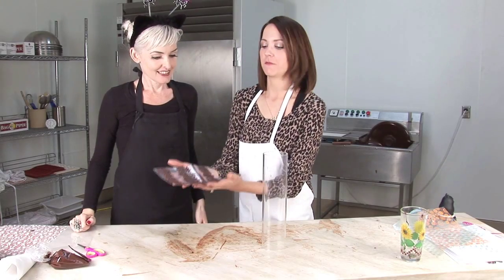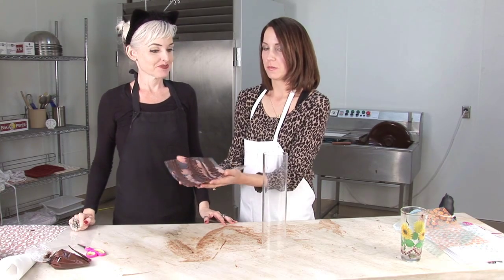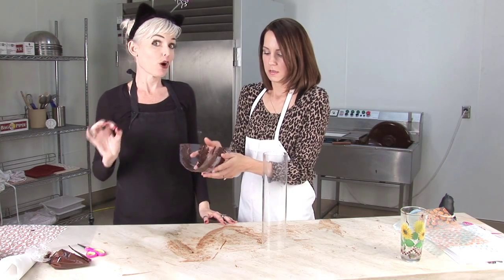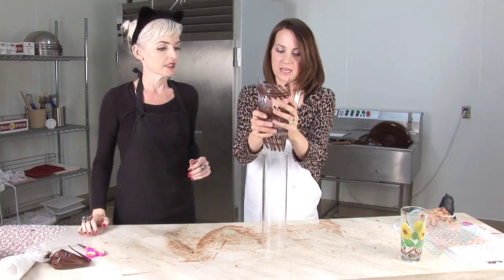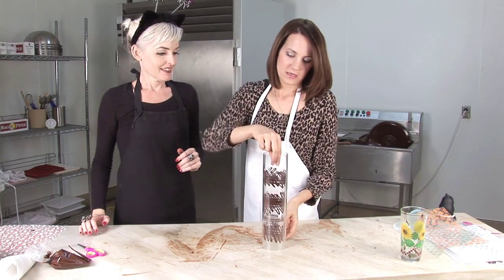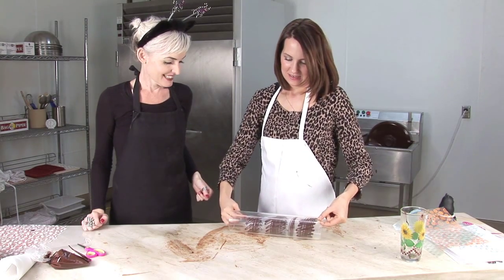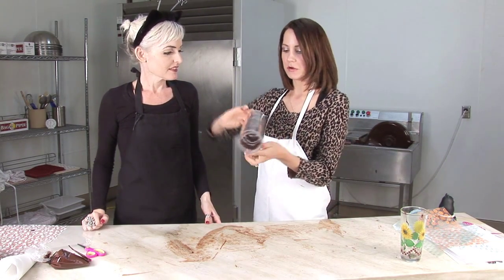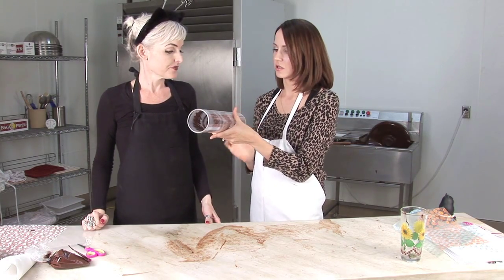We're ready. They're a little bit firm, but let's see if we can roll them up. Hopefully my warm hands will help to loosen them up a little bit. You only have a small window of time to do this type of work, really. Once it's ready, it's ready to go. I think it's gonna work — I'm getting excited. So we'll go ahead and put these in the refrigerator for probably just a few minutes. They'll harden real fast, even since they're so thin.